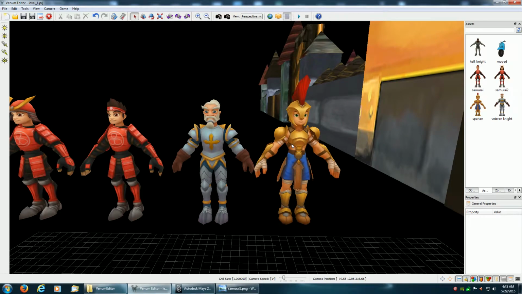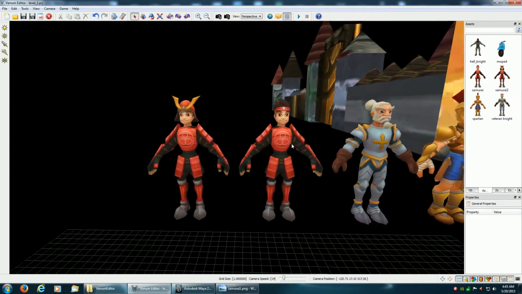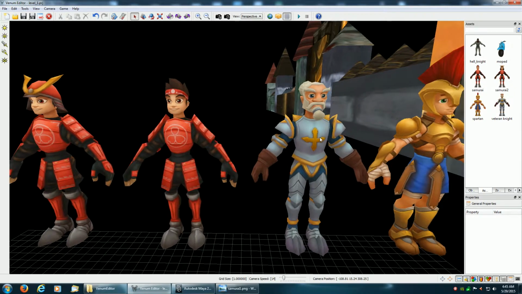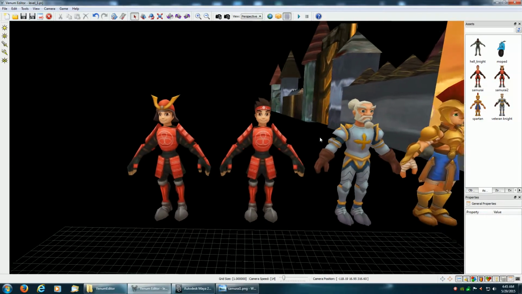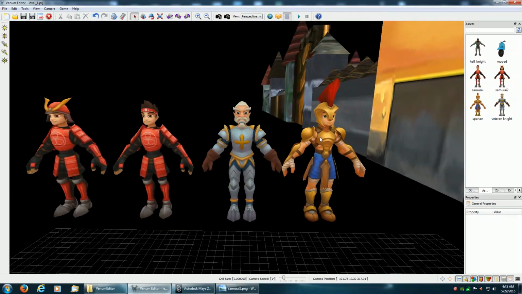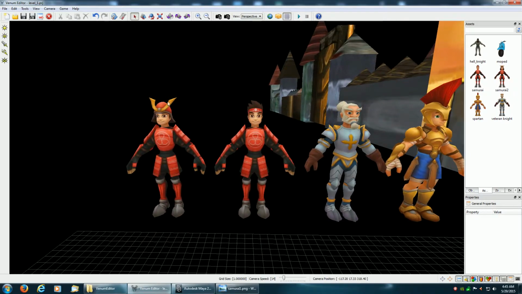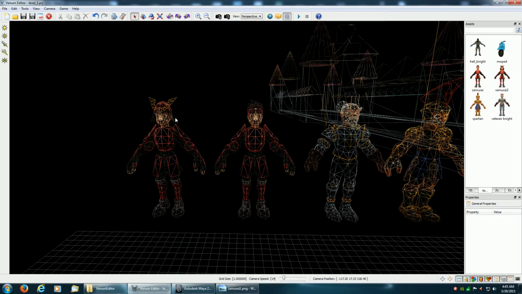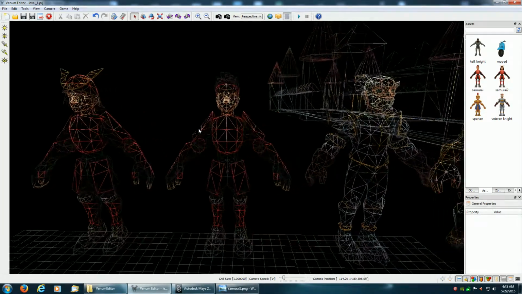They all could fit together in a game. So that's how I pick the concepts for the artist to do. I do them in such a way that they fit together. There's not a discontinuity in the types of characters that you can select. And I'll show the mesh. It's always good to see the mesh.